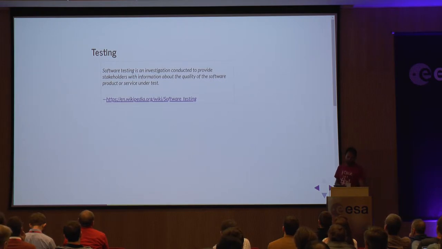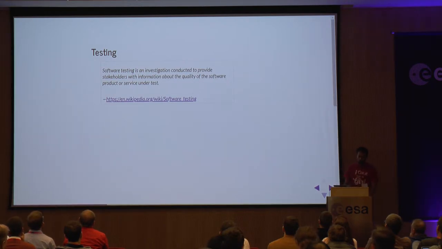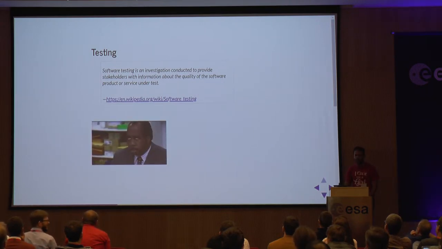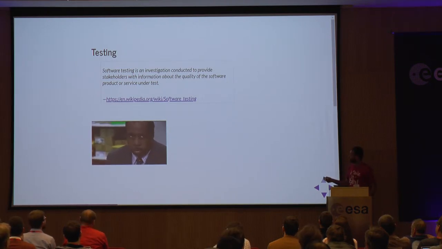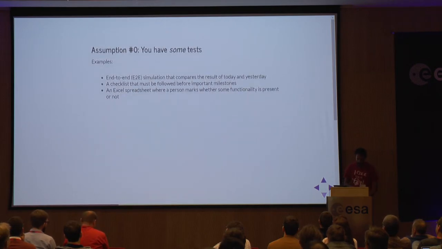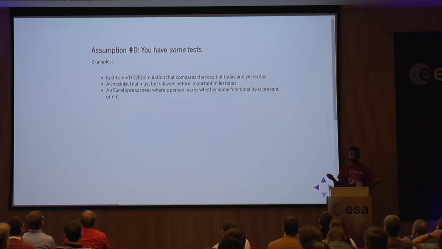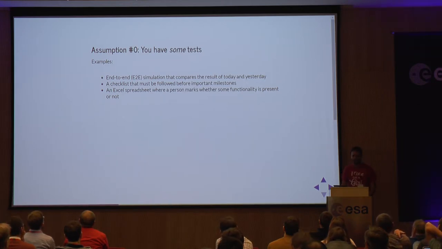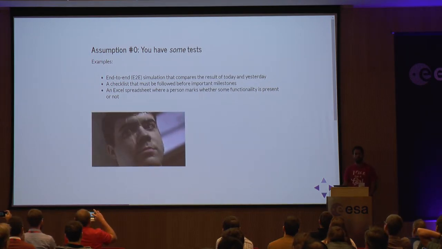So, testing. What is testing? This is the definition from Wikipedia: it's an investigation conducted to provide stakeholders with information about the quality of the software product or service under test — which is a pedantic way to say we want to find out whether our code has errors or not. The assumption is that you have some tests — whether it's an end-to-end simulation comparing today's value with yesterday's or an Excel sheet with requirements.